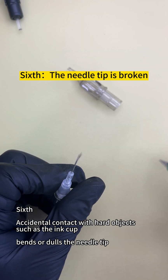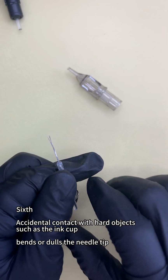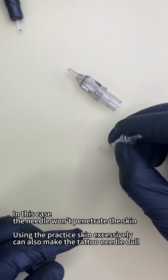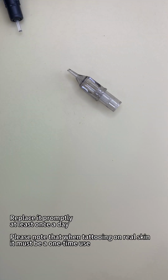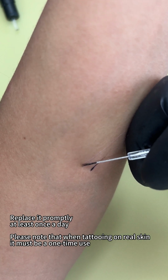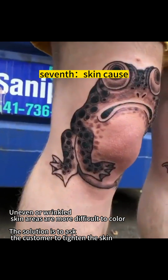Sixth, accidental contact with hard objects, such as the ink cup, bends or dulls the needle tip. In this case, the needle won't penetrate the skin. Using the practice skin excessively can also make the tattoo needle dull. Replace it promptly, at least once a day. Please note that when tattooing on real skin, it must be a one-time use.